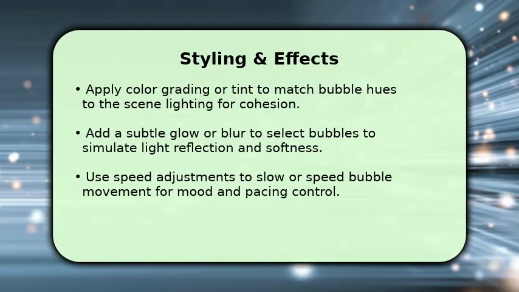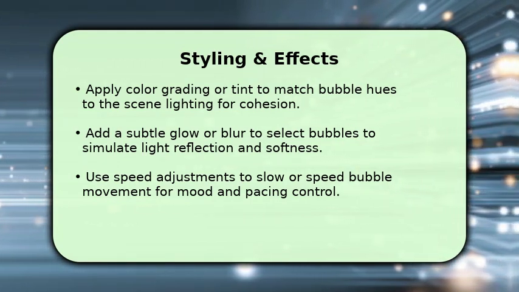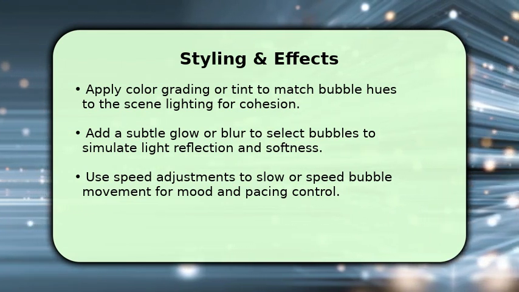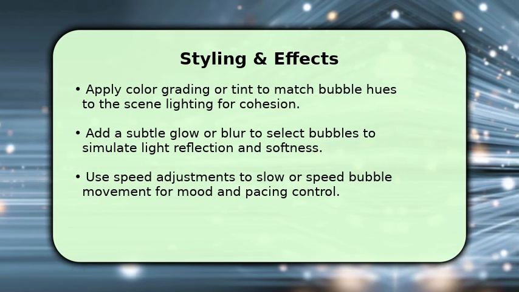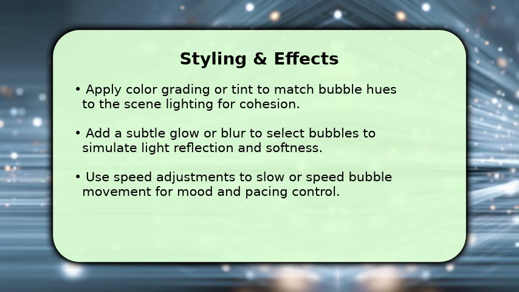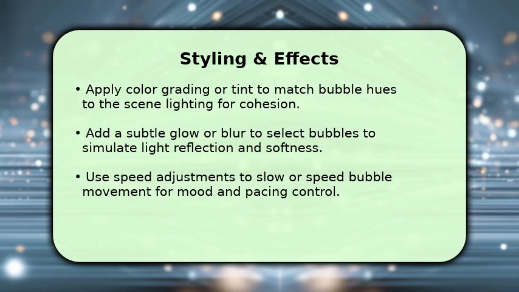For styling, match bubble colors and brightness to your scene using simple color adjustments. Add a small glow or soft blur to some bubbles to mimic light reflections and make them feel less flat. Experiment with layer blend modes, and duplicate bright bubbles for highlights, then adjust speed to fit the scene mood so the effect feels integrated and cinematic rather than distracting.